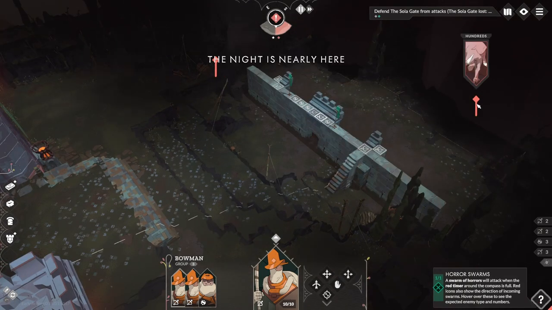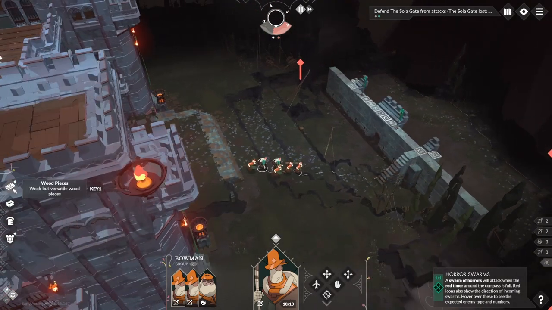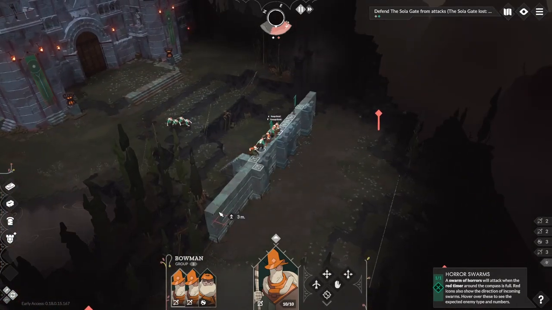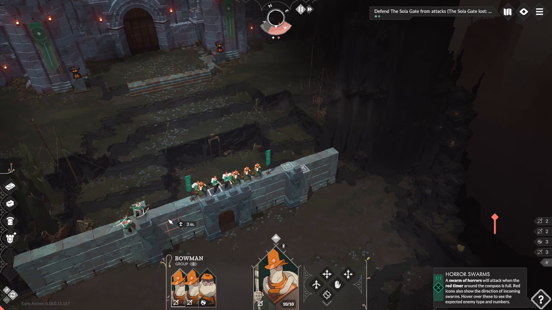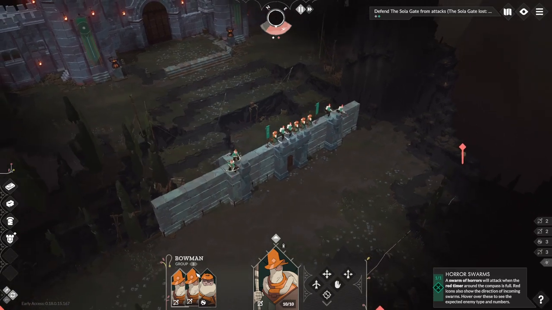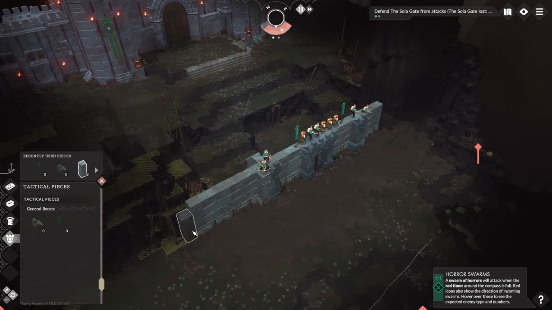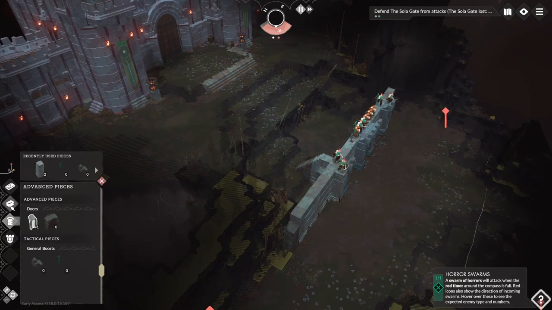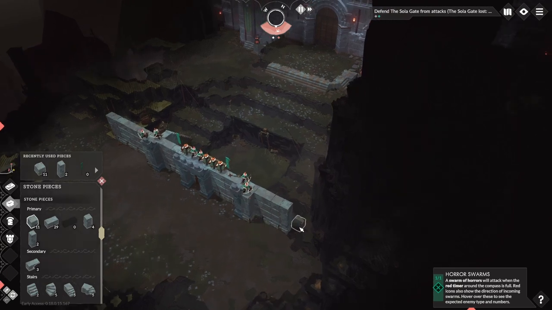The night is nearly here. Hundreds of them coming in. Uh-oh. I feel underprepared. Maybe I should have a second line? I don't know. They can go up there, but we should be careful. Oh wait, is there a gap there? Oh my god.